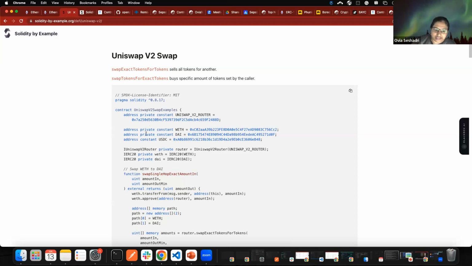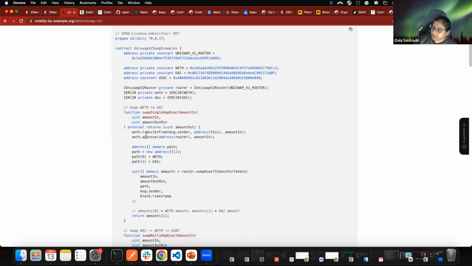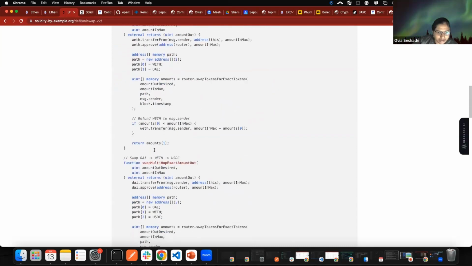So let's see how. A DEX will host multiple pools. Each pool is formed with 2 tokens. So if you're going to swap, let's say, wrapped ETH to DAI, you would go to the pool that contains these 2 tokens, right? So let's see if there's a simple one that we can take.